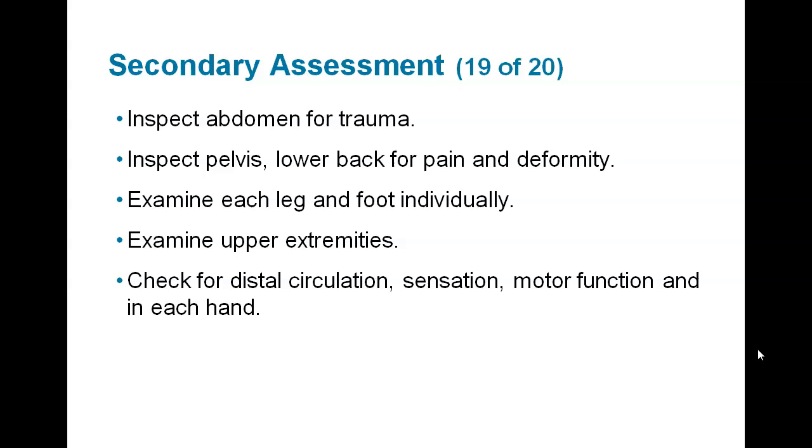Okay. So for the abdomen, you're going to inspect the abdomen for any trauma. So you're checking for pain, deformity, distension. Is it rigid? Is the patient guarding that abdominal area? Like when you press, do they automatically bring their hands up to their abdomen? And so you're going to assess the four abdominal quadrants when you do that.